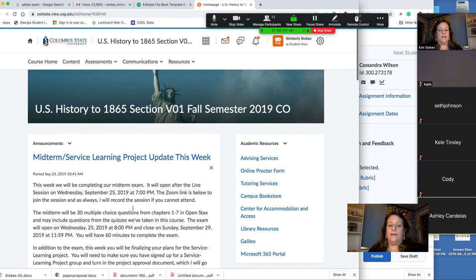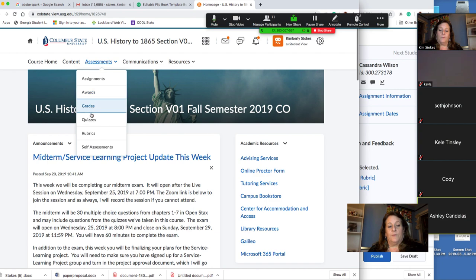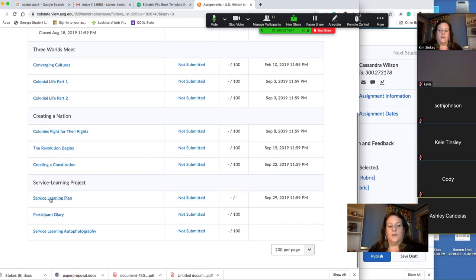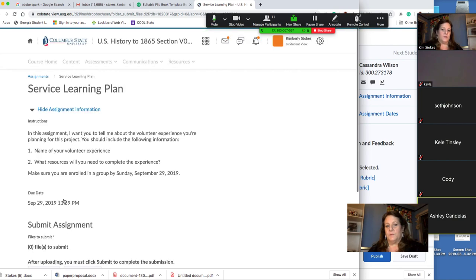So, and I can link this in the announcement right here as well. So for right now, I'm going to go to assessments and then go to assignments. And if you'll look at the service learning plan, you see I have a due date right here for this. It doesn't have any point value, but if you don't do it, then I'm going to have to hunt you down, and I don't want to do that, okay? By now, you should kind of know what you want to do or have some kind of ideas for your service learning. So turn this in so we can both make sure we're on the same page. I don't want you to go and do some type of volunteer service thinking that it's okay, only to turn it in and me say, no, that's not okay. Okay?